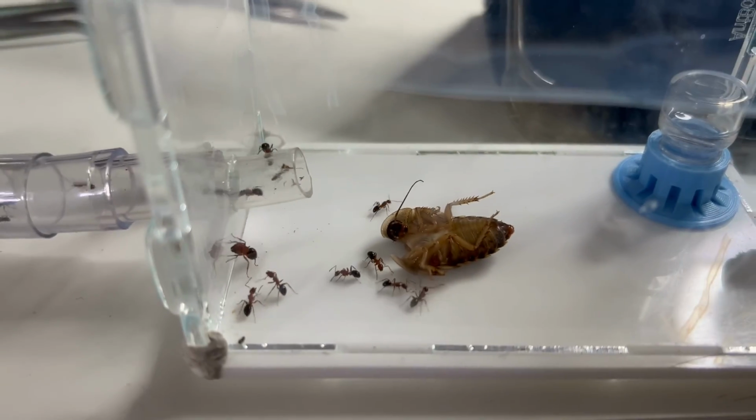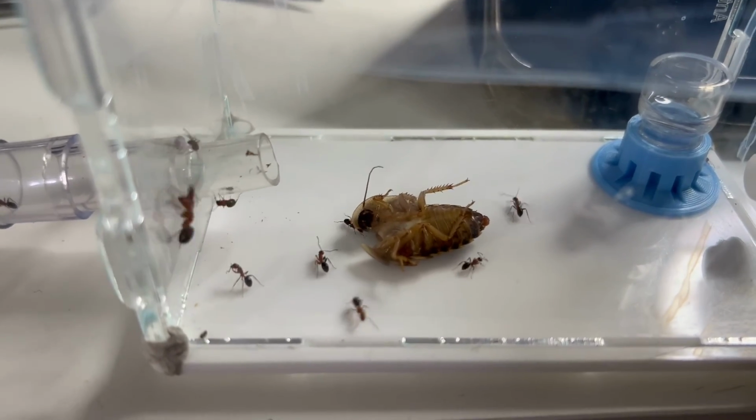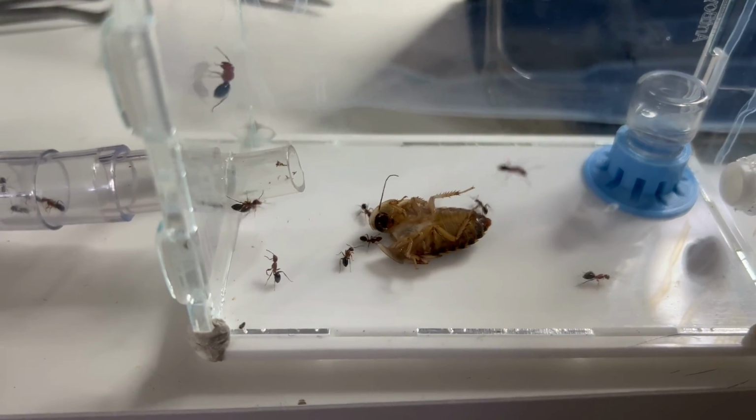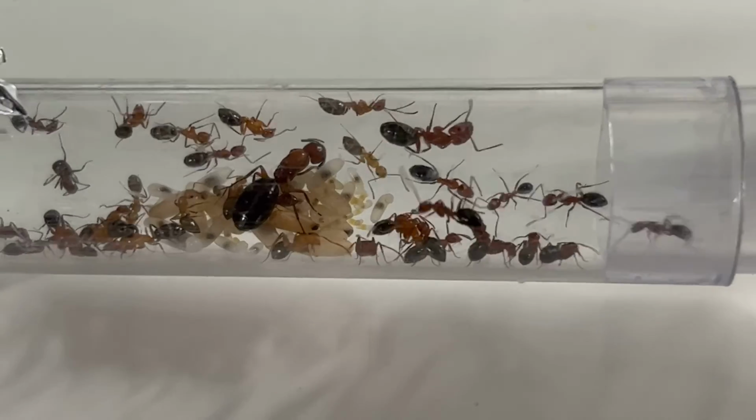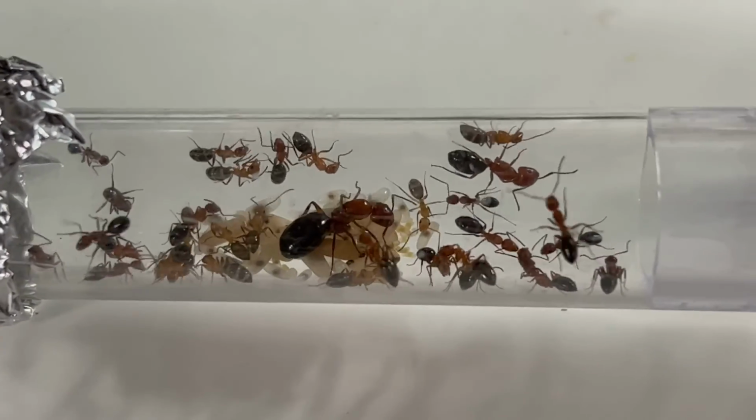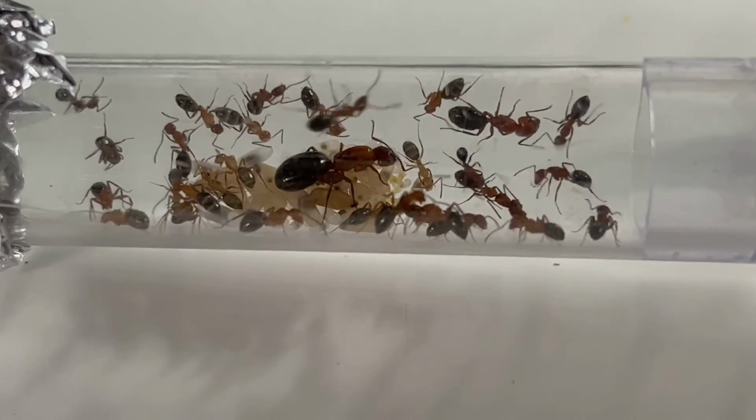What's also really impressive is how quickly they recruit workers. Now, literally, I hadn't put this in long, and then I noticed they'd all swarmed it. Literally, they are either really protein hungry, or those workers went back and said, hey, there's some food in the outworld, and they all rushed out. So, yeah, I love these guys.